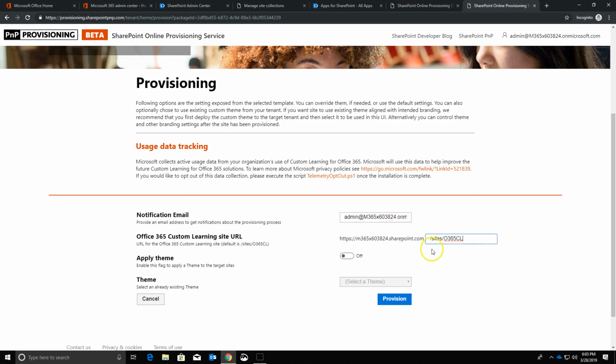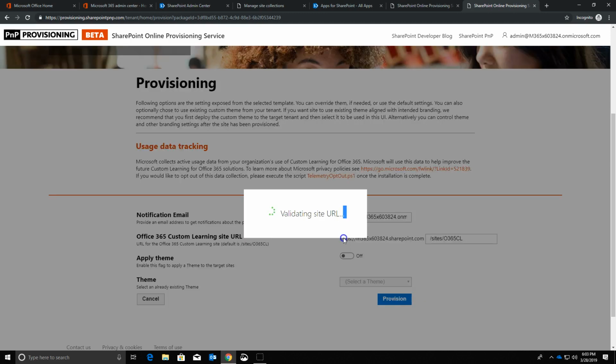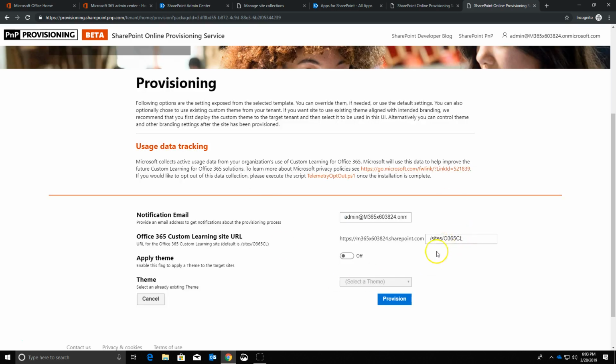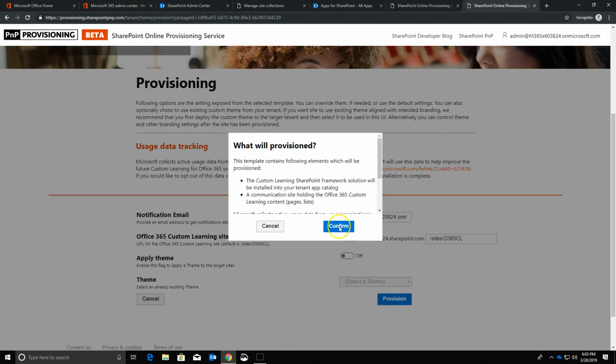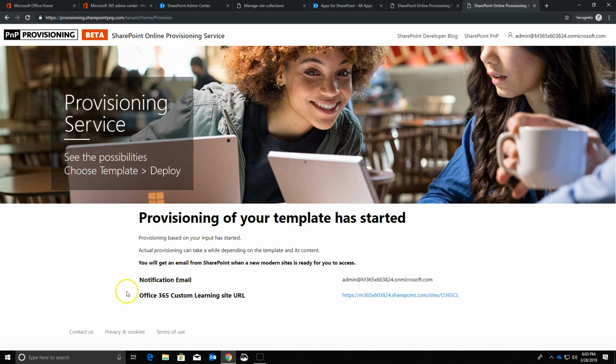So always make sure you do the app catalog first. Then do this. Now, if you forget to do the app catalog, or someone gets excited and they hit the add now button, you'll have to go and delete this site, and then you will have to kick off the process again, but with another site name, because it takes a while for sites to fall out of the recycle bin. So it's best to just create the app catalog first, give it its time, make sure it's there, then come here. Specify the name that you want, and then click on provision. And I'm going to go ahead and kick that off.